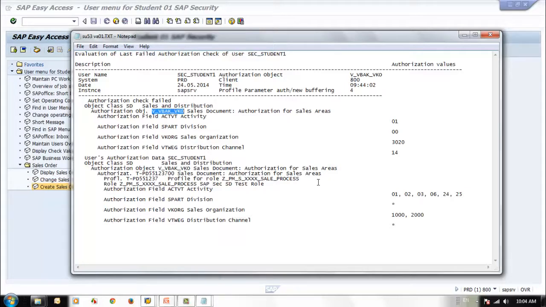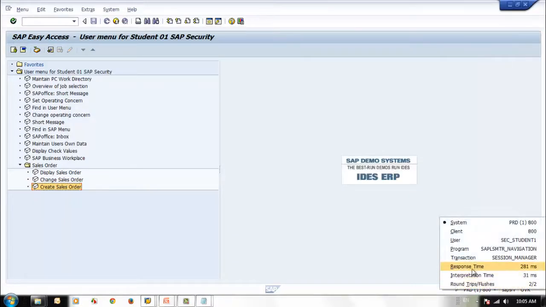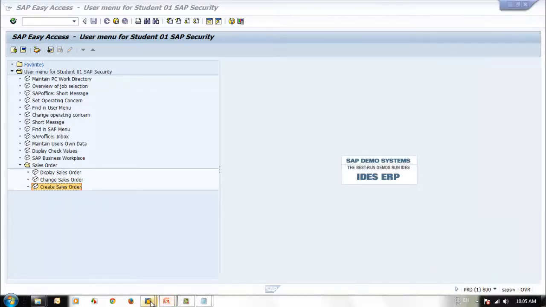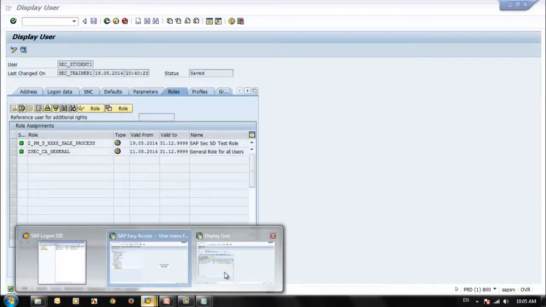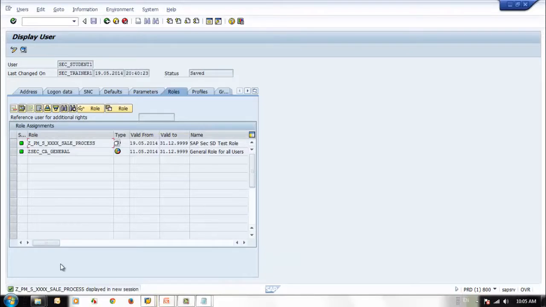The reason behind that is the trace file which is generated from SAP is a raw file. It's a raw file saved in the SAP operating system. I can show you that. Let's go to our trainer user.